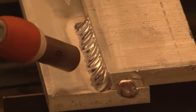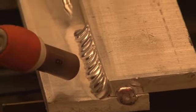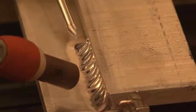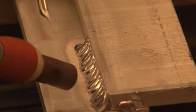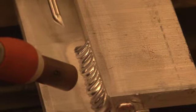The second thing I'm doing with welding technique is I'm actually letting the puddle form in the base metal first and then adding filler metal. It's a mistake just to add filler metal into the base metal without having it melted properly. And this is very easy to do with thicker materials. You won't get the depth of fusion into the base metal that you want, and you'll have a fairly weak weld.